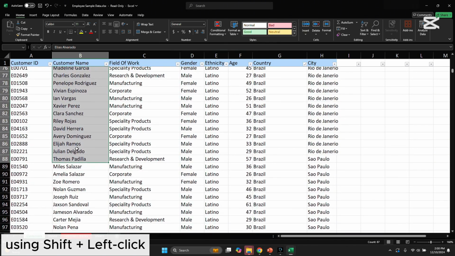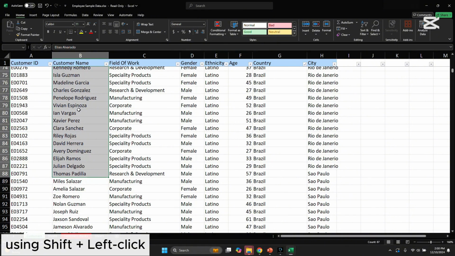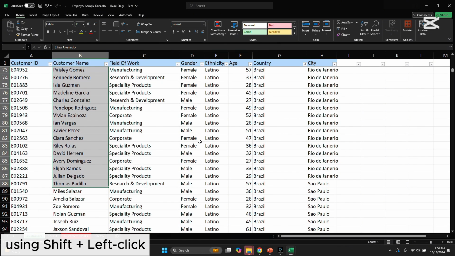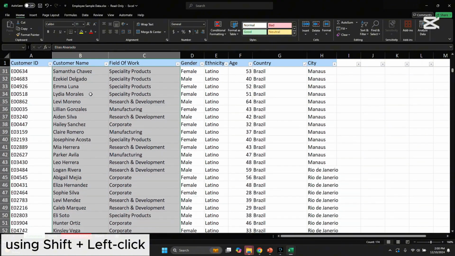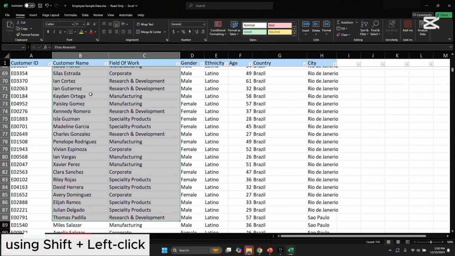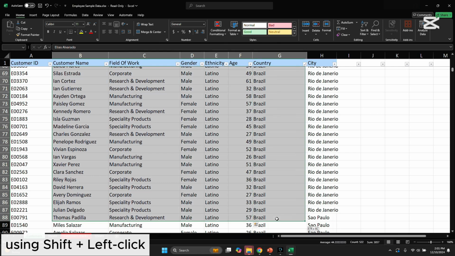Now you might say, hey, you know what? We should expand customer name and include field of work within our selection. How can we do that? No problem. You would use the exact same key. So hold Shift and then click on the next column. So we're going to hit research and development over here. There you go. Now you have two full selections. Let's say you want to expand all the way to age. No problem. Again, hold the Shift key and then click on the age value here. There you go. And you could keep expanding if you like.